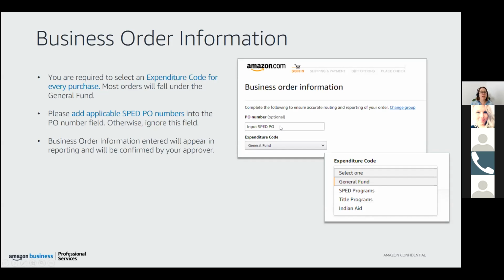For PO number, the only time you'll need to input this is if you're purchasing under a SPED PO. So if you are purchasing under a SPED PO, please put that in that box there. This business order information will appear in reporting and will also be reviewed by your approver, so by your principal, when the order is submitted.